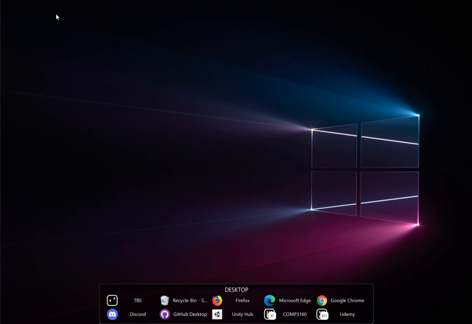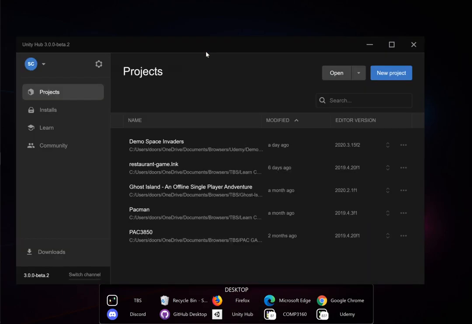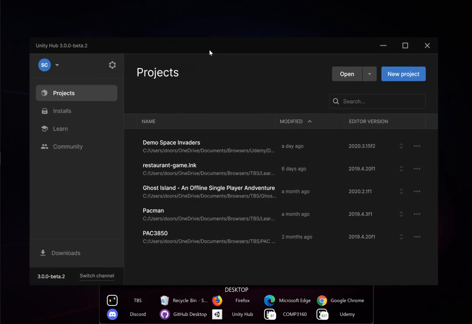Pretty sure Unity Hub should be somewhere on your desktop or wherever it is. I have it docked over here. So just open up your Unity Hub. And your Unity Hub would look different to mine if you are opening Unity Hub for the very first time. As you can see, I have some of the demo games and some other games that I'm working on. So they would usually be slotted here, okay, so they'd usually appear here.